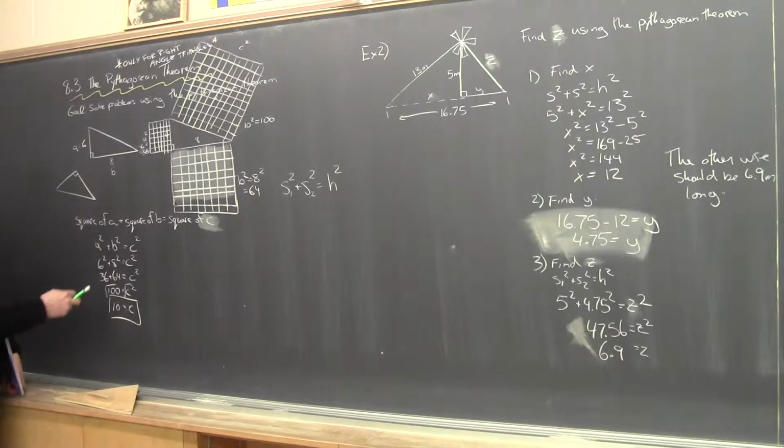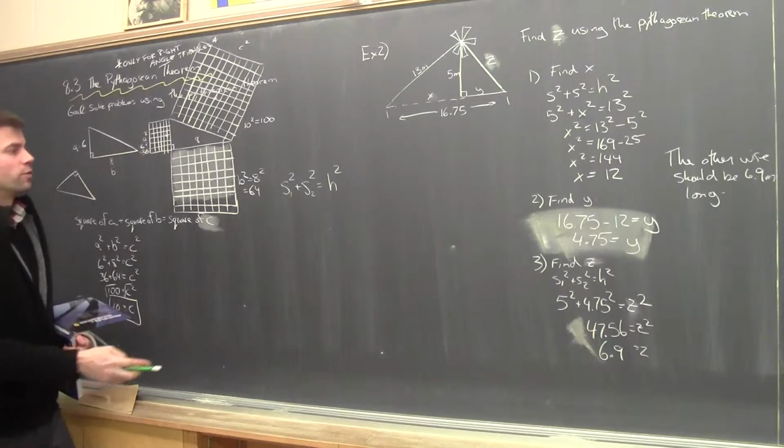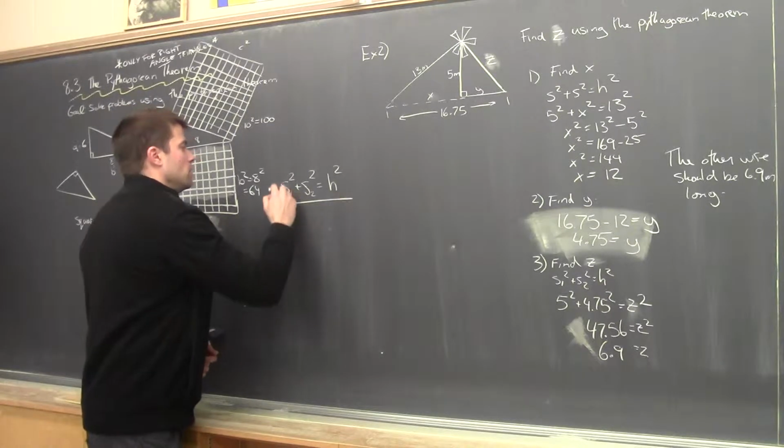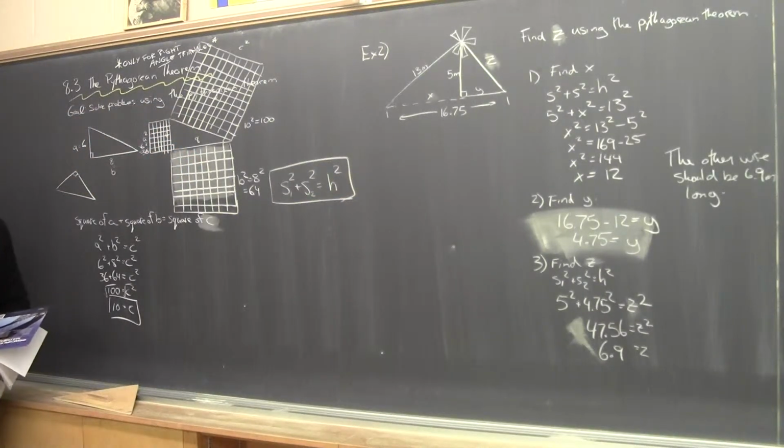Now I have a problem with this formula. I feel like it doesn't actually help us that much when we're doing the problems, because you never know what side is a, you don't know what side is b, and most importantly, you don't really know the difference between a, b, and c. There's really no distinguishing difference. So people can get confused, and a lot of the time, people will sub in an a or b side for side c. So I prefer actually this formula. It's a little bit more, I guess, advanced in a sense.